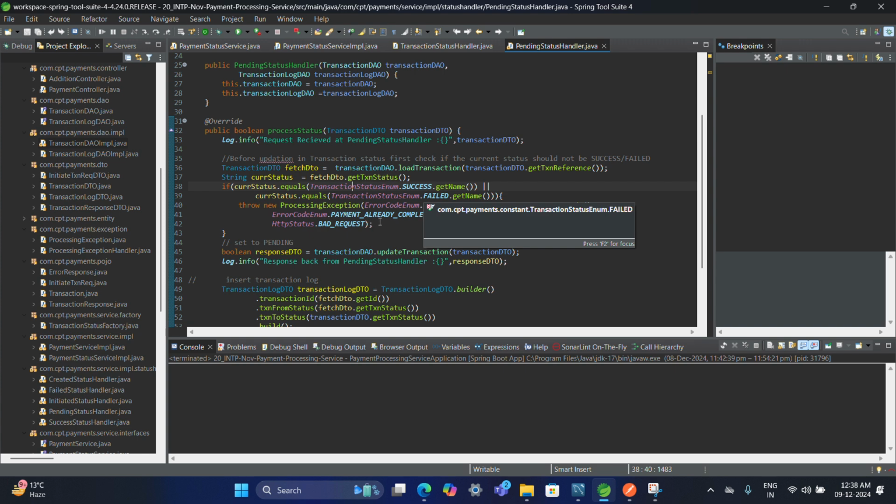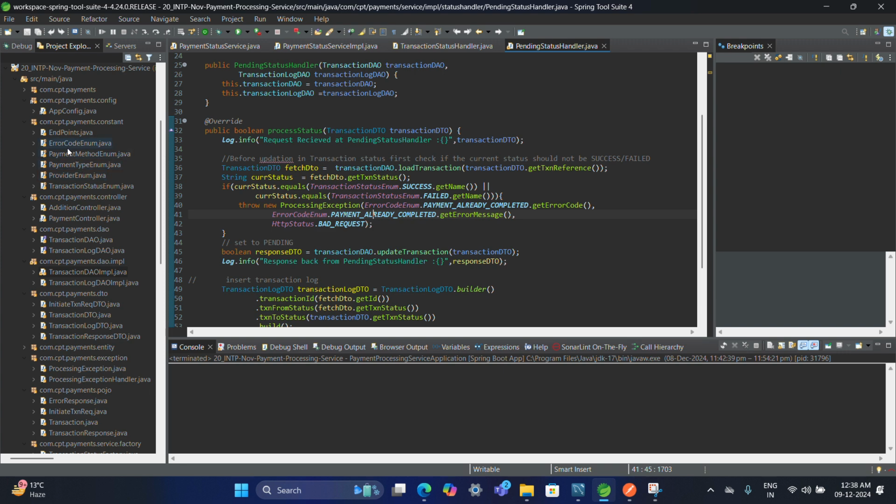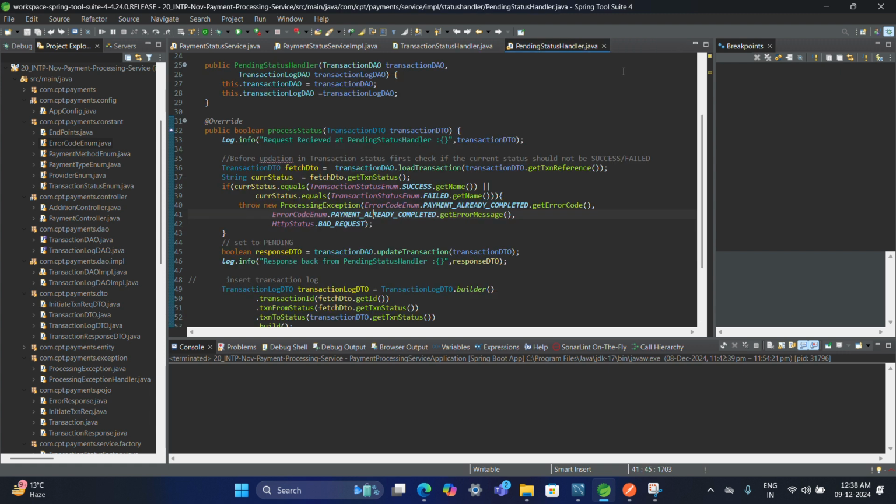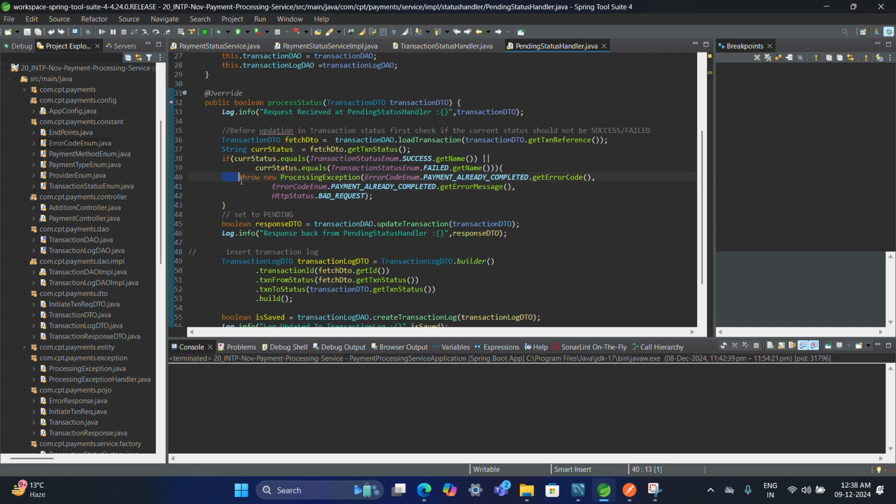If it is, we have defined an error code, payment already completed, 20004, with a proper message. We simply return this through the object.